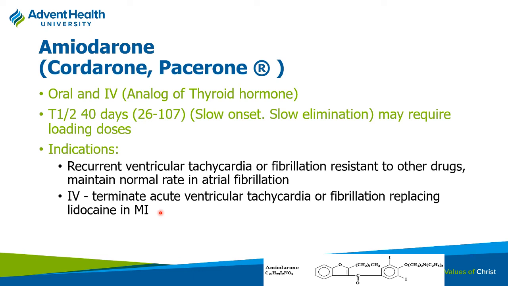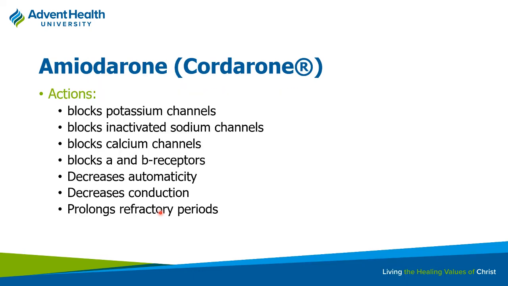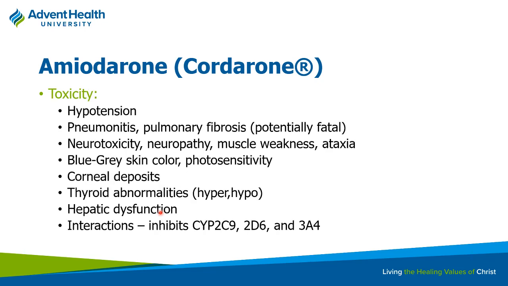So again, this has some other actions as well. The main thing is the potassium blocking effects. We can see here it can affect things like calcium channels and beta blockers, beta cells and things like that. So a lot of different activities you're going to see here. But overall, the potassium channel blocking is the main thing. But you do see a lot of toxicity with this, especially in the long term. So hypotension could be a thing you can see, especially if you're using it in more of an acute situation. If I'm hitting them with a big IV dose, you can certainly see hypotension.